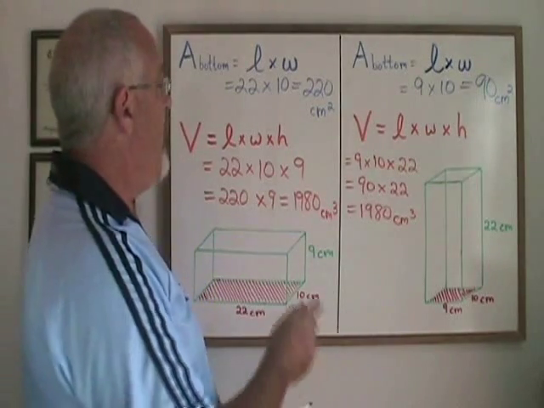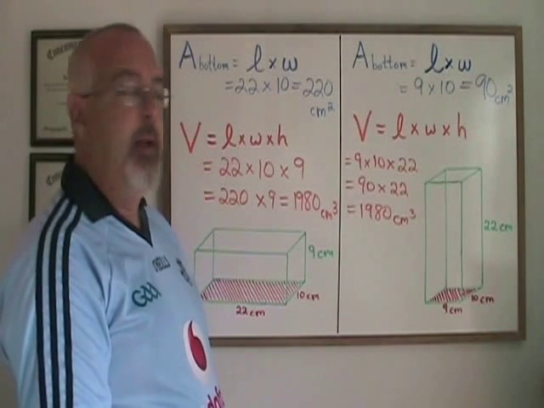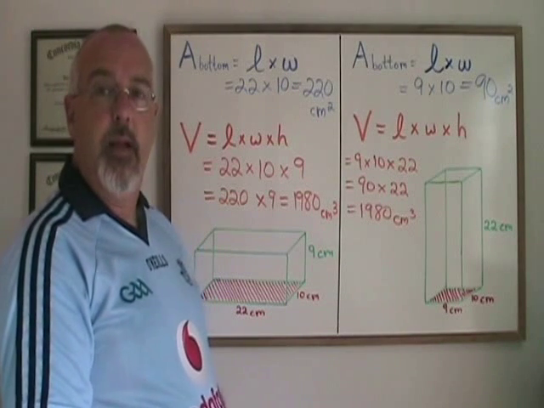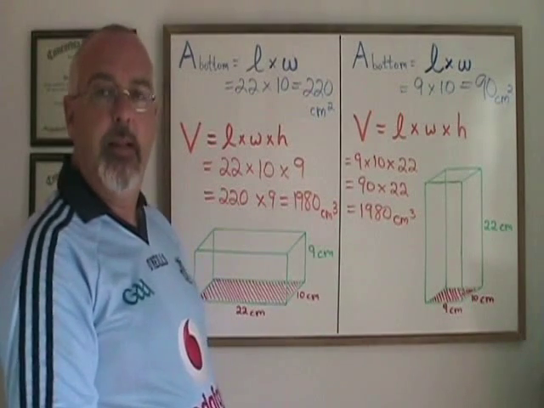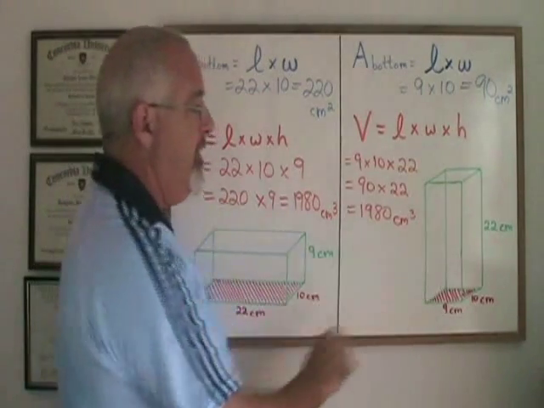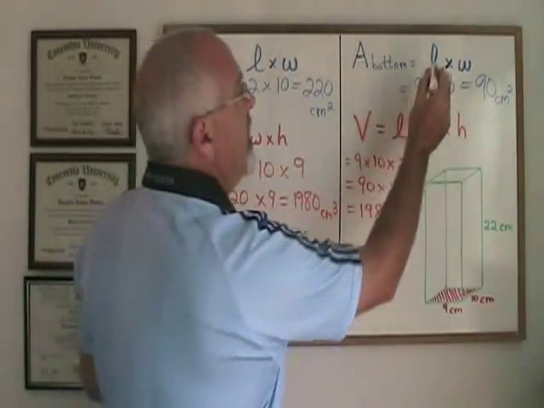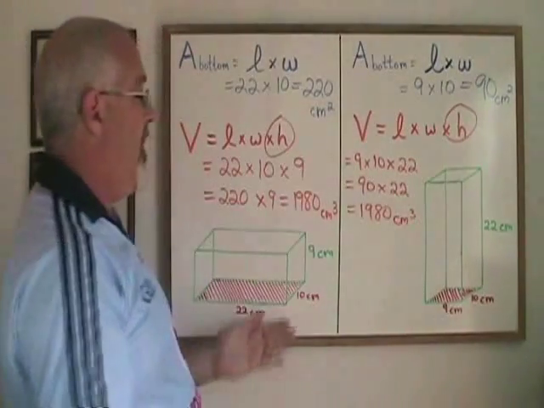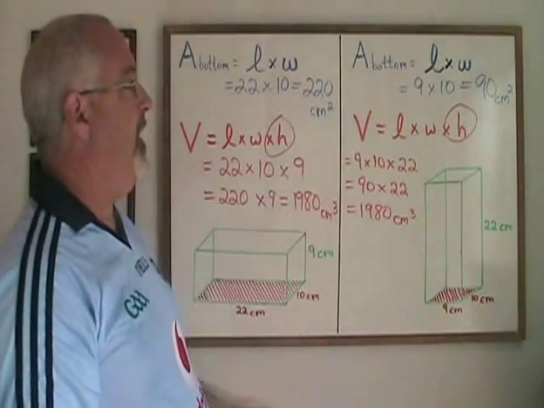This means, of course, we don't really have to memorize the volume of a rectangular prism formula. It's not a very difficult formula to remember, but in order to have fewer formulas to study and remember before an exam, it's nice to be able to leave a few off the list. Because all we have to do is memorize the concept that the bottom of the rectangular prism is a rectangle. And if we take the area of that rectangle, the length times width, and multiply it by the height, we are just finding how many red rectangles would fill up the box. And therefore, we are finding the volume.